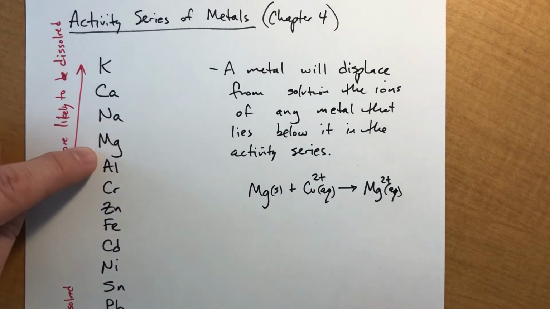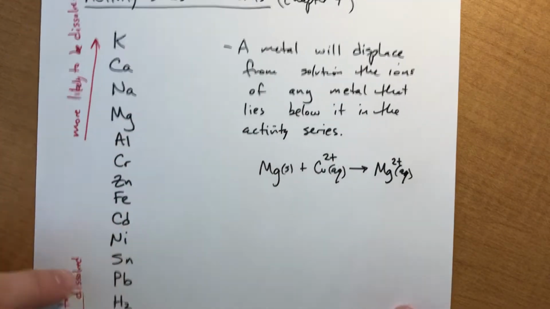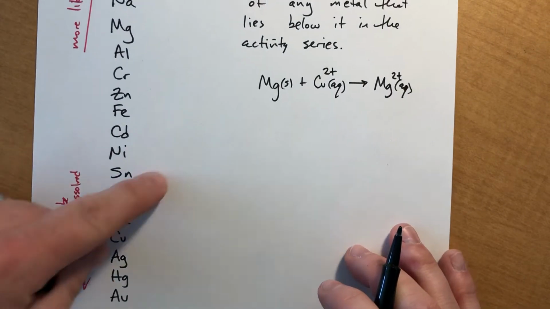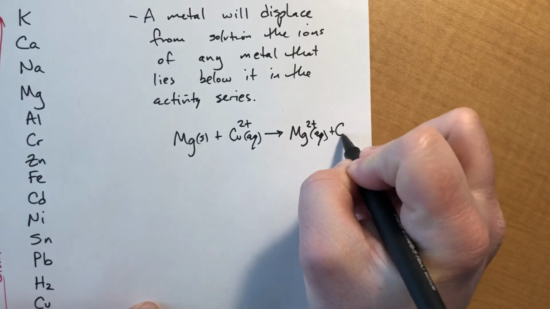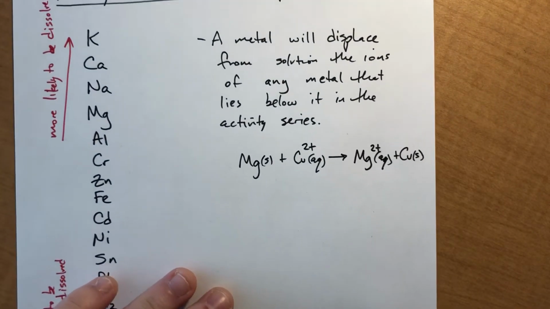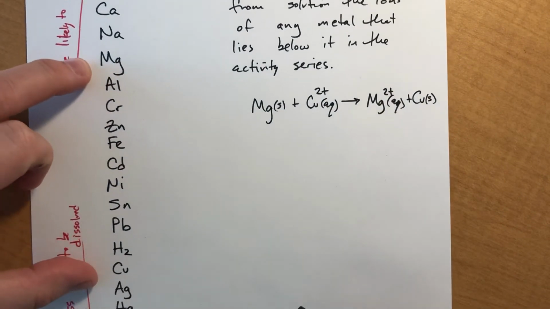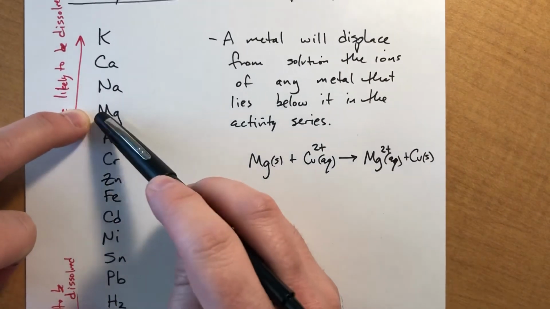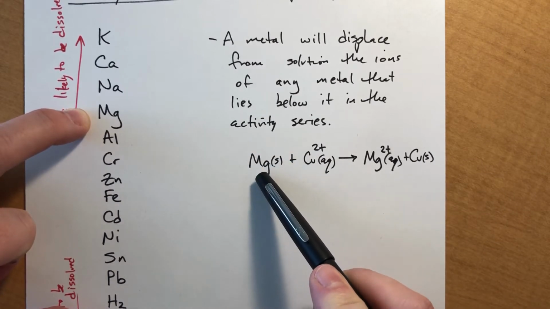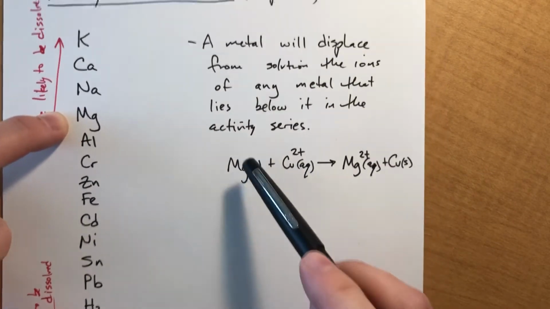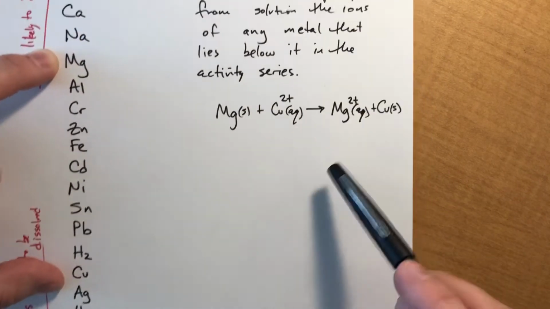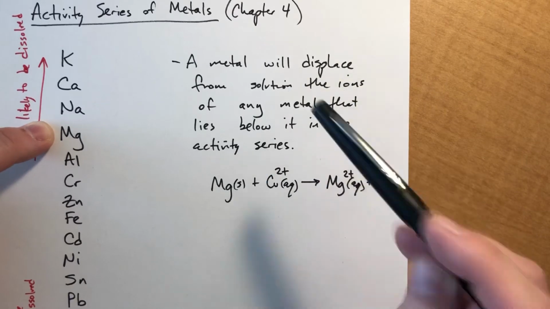In order to dissolve, it has to form charges, which means it has to get rid of electrons, and the things at the bottom are happy to receive these electrons and become a solid. Okay, so what we've done is we've taken 2 things on different spots on the list. The thing at the top of the list, if you throw it in as a solid metal into a solution of something below it on the list, it will replace it. In other words, it will dissolve and the other thing will become a solid. That's what this statement means.